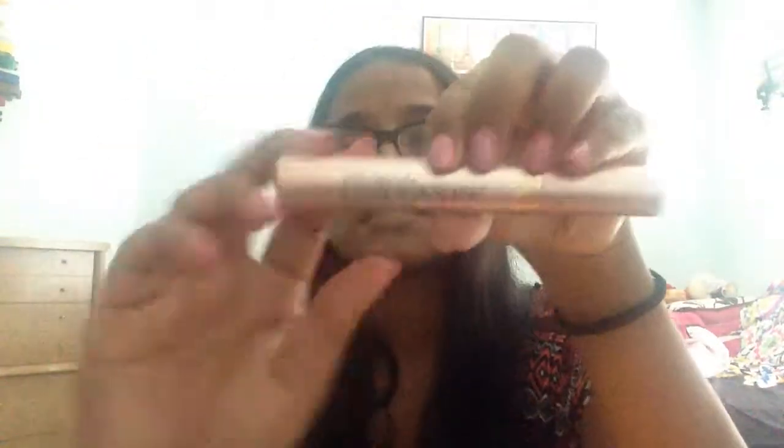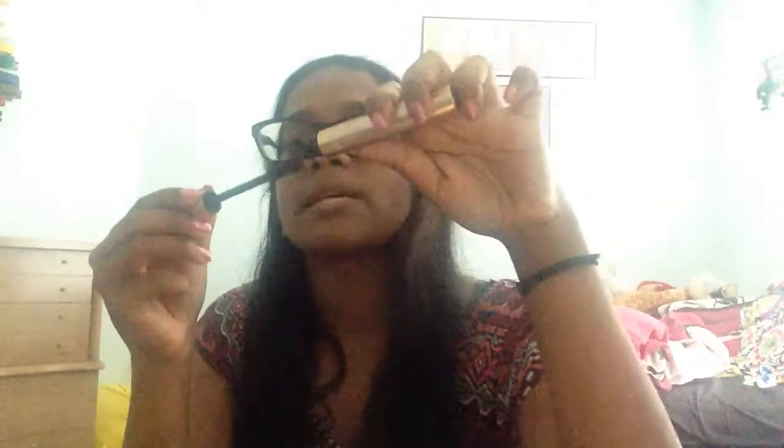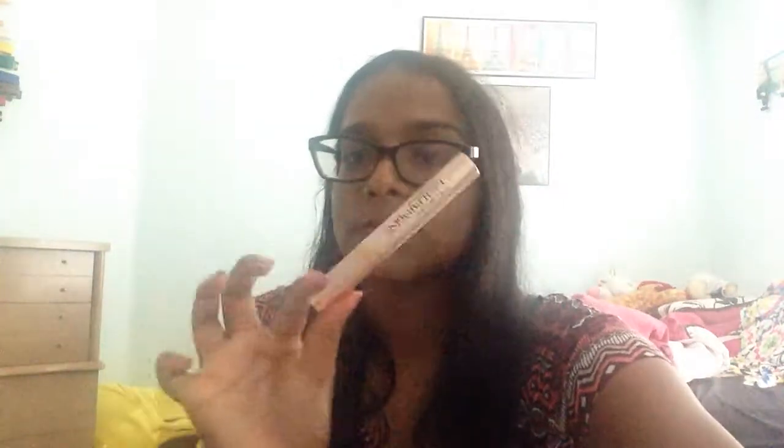I was running out of my eyebrow pencil so I got the L'Oreal Brow Stylist Definer Pencil in Dark Brunette. You get the pencil on one side — it's really thin — and a spoolie on the other. It's kind of like the Anastasia one but a lot cheaper, about half the price. I also got the L'Oreal Voluminous Lash Paradise Mascara in Very Black, waterproof. It's very reminiscent of the Too Faced Better Than Sex mascara, one of my favorites — check it out if you like that one.